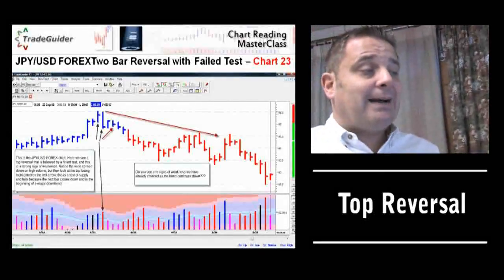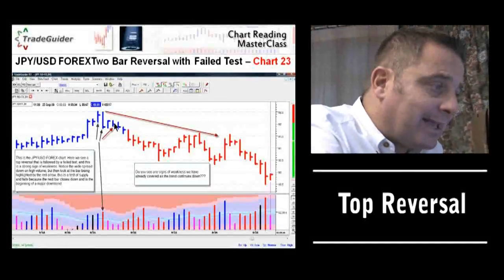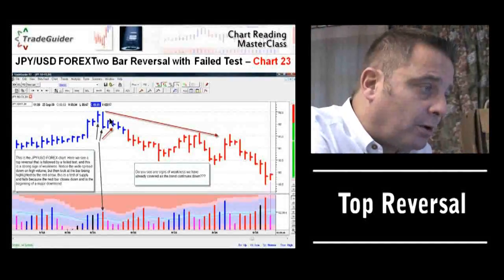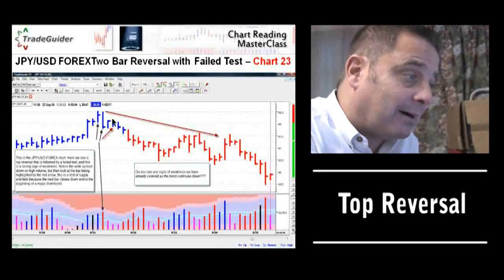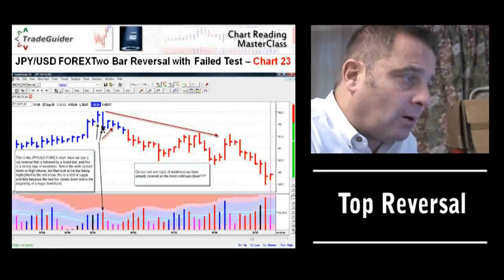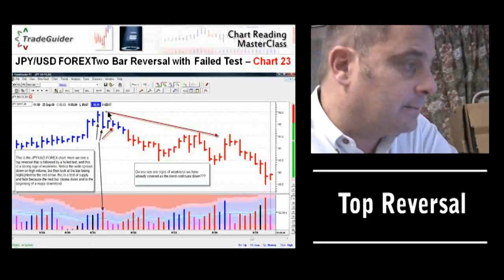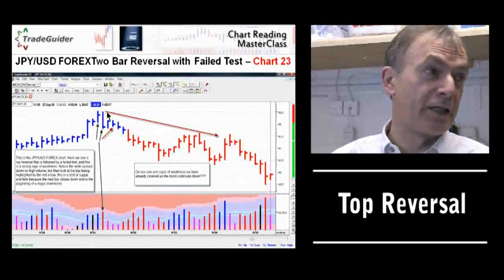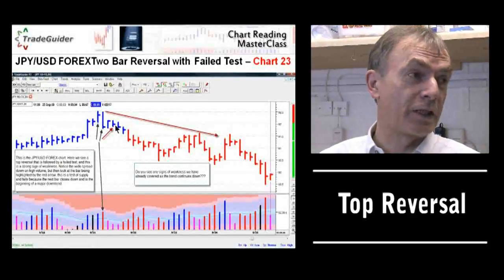When I see that, I know I've got weakness just on this bar, but you would never get into the market on a test. You'd put an order above the previous bar, because if it's successful and pushes through and it's a genuine breakout, that's fine. But I certainly wouldn't be looking at buying the market with that behind me. Would you, Philip? Definitely not. It's too weak. And that's exactly why you put the buy order above the high of the test bar, because you let the market take you in rather than you trying to second guess the market.